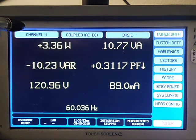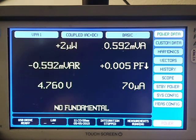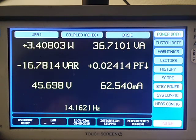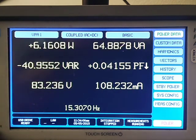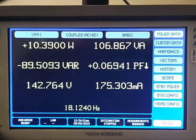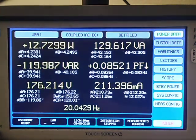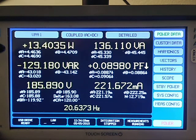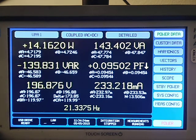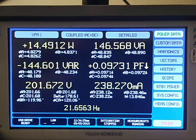Now the other thing I can do is come over here to the VPA 1, and now nothing there. Let's turn on my motor, and this is the frequency that the variable frequency drive is putting out right now, with the same measurement parameters. But I can now turn on basic as well, and in detailed, I can take a look at not only the total power coming out of the variable frequency drive, but how much of that is due to phase A or phase B or phase C.